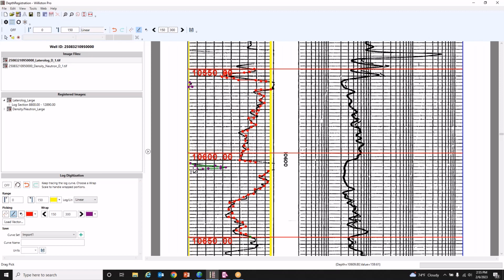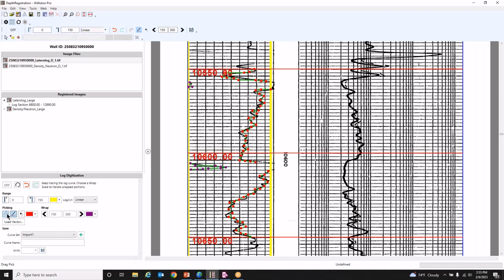You'll notice as I do that, previously I was having that line jump across here, and it's overridden that essentially and put these in here. Also, where I clicked, I probably got a little bit too far up depth than I wanted, so it's erased that one point at the edge here. I can go back and tweak that a little bit, and we'll fine tune some of those points to make sure I'm getting them exactly where I need them to be. But essentially I've gone through there and I've corrected that curve wrapping.